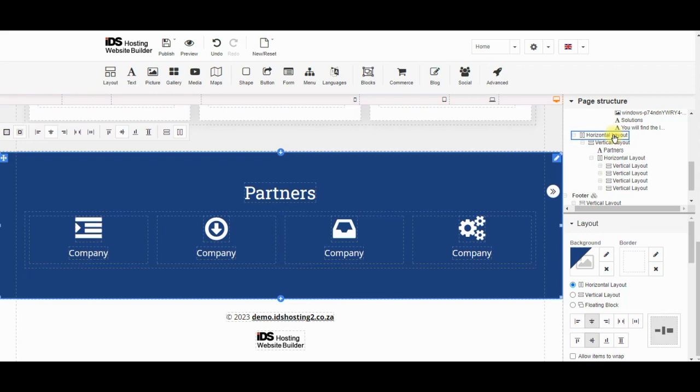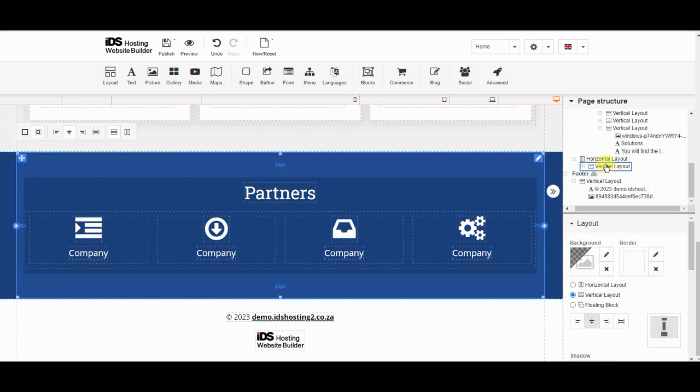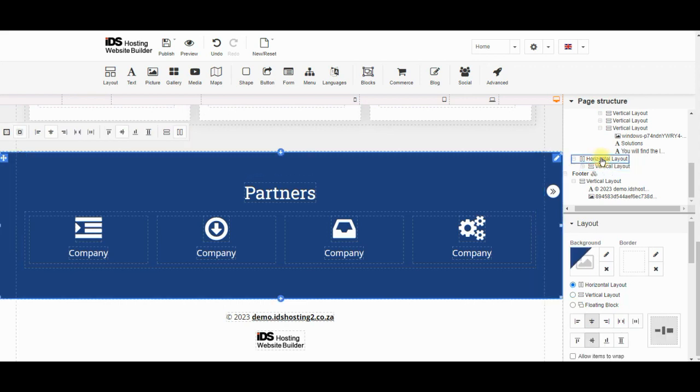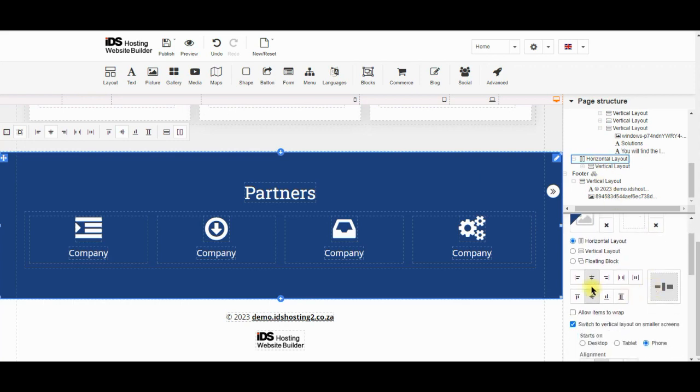In this case, they've started with a horizontal block, and inside that block they've put another block, and they've made that a vertical block. This horizontal block doesn't have to be vertical or horizontal because it's only got one block inside. You can't stack one block. But when you've got one block, quite often they will use the horizontal layout because when you select horizontal, you can align items vertically and horizontally. With a vertical block, you can only align items vertically.